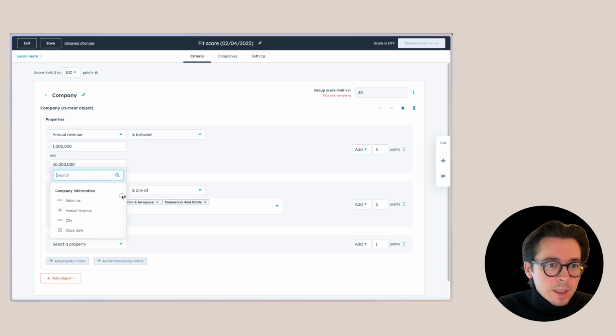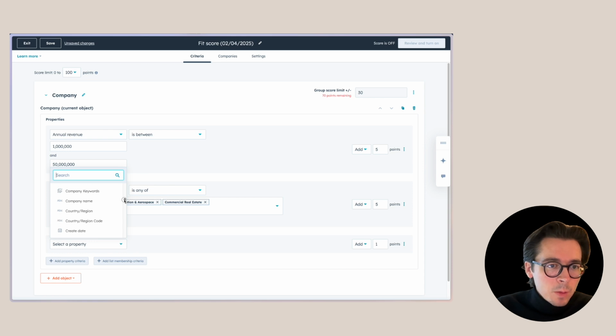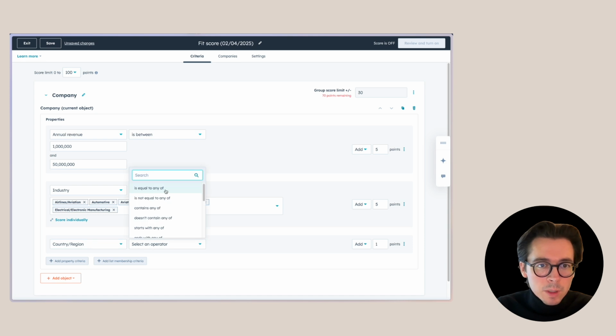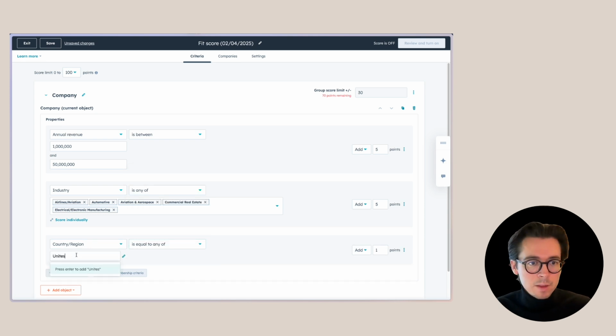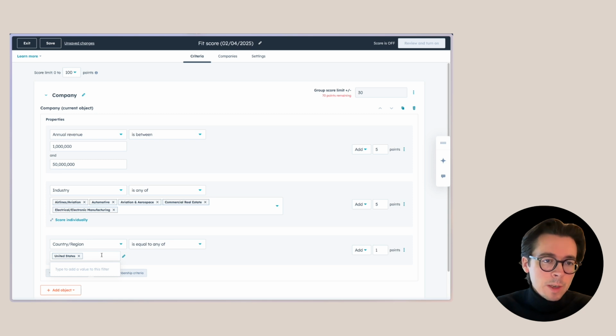So we can basically look at any of the properties here. I'm mainly looking at company information right now. If we look at activity, which I was about to do, I would say that's more for the activity score, obviously, but it's something we could technically look at here as well, but it would defeat the purpose of saying that it's a certain fit. So let's say that we want to focus on a certain country. Let's say our main focus is the United States. No, you have to be careful here. If you use this property and you use different terms within your system, that's why I usually would make this a drop down instead.